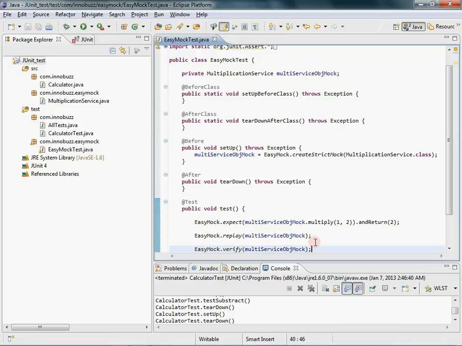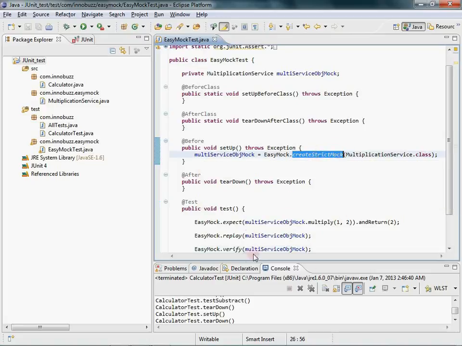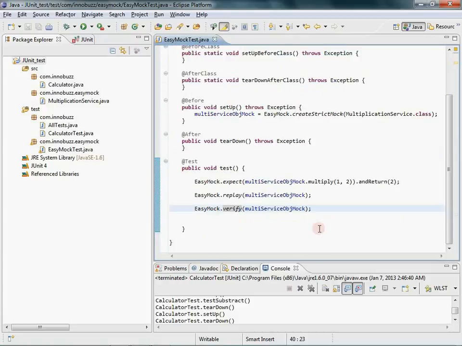We will verify whether the service object has been executed, whether all its behavior has been played by replay, and also whether it has followed the order. Since we have used strict mock here, verify also depends on the lifecycle method you're using. If you're using strict mock, verify will verify the order in which you're following the test method executions. Once we are done with that, we are also left with verifying the result. We need to check that using JUnit assert statements.